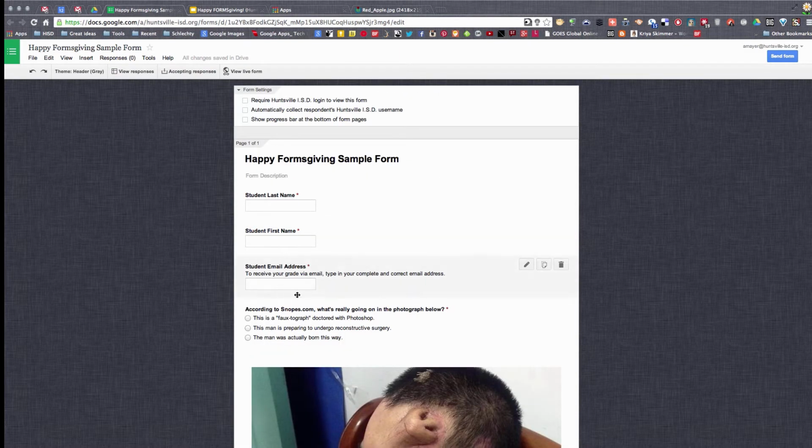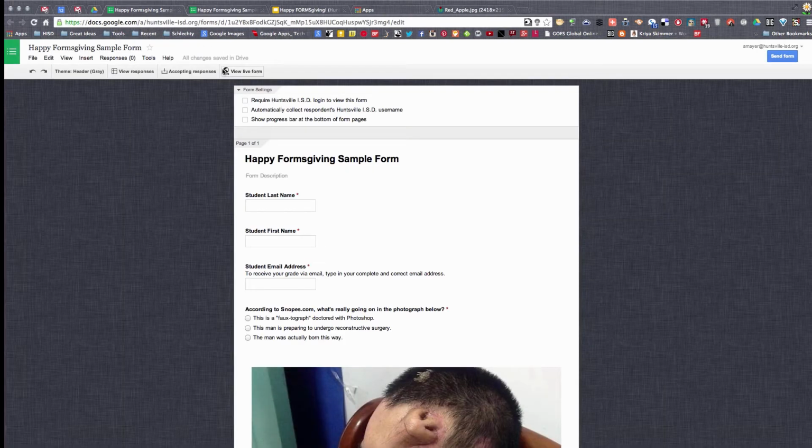So this is my form builder. Let's think about this as Face 1 of the form. This form is going to have 3 faces. The first face, only you are ever going to see. You're going to build the form in the form builder. When you get ready to share that with someone else, like I just shared that form with you and let you take it, you're going to use a couple of different methods to get that URL.